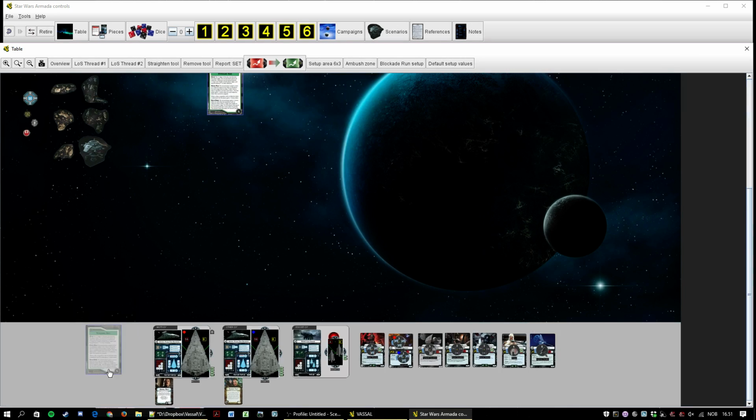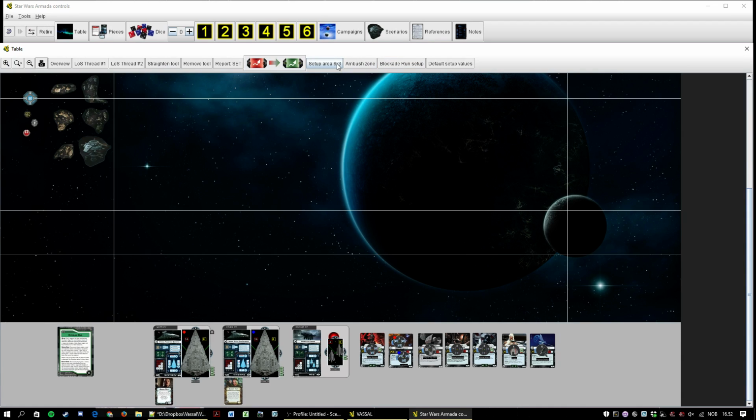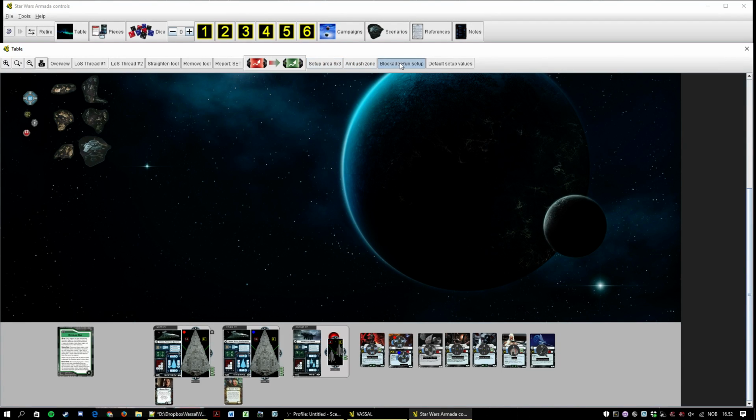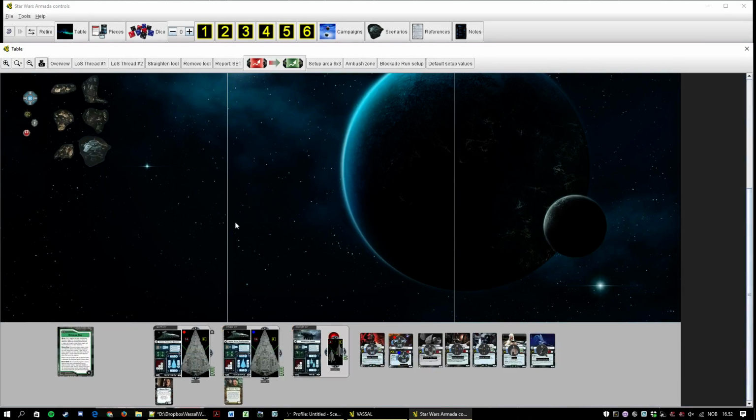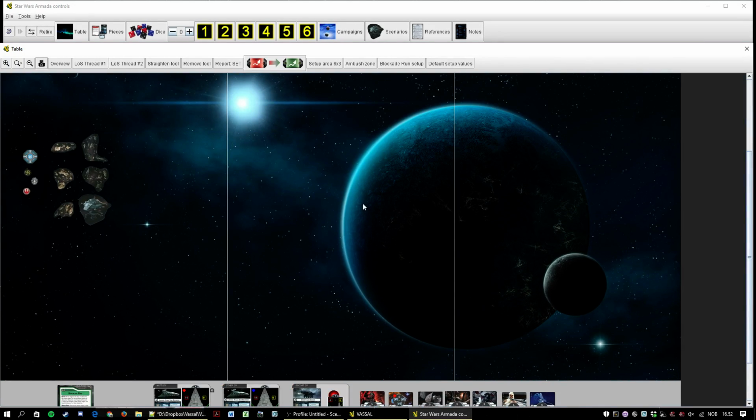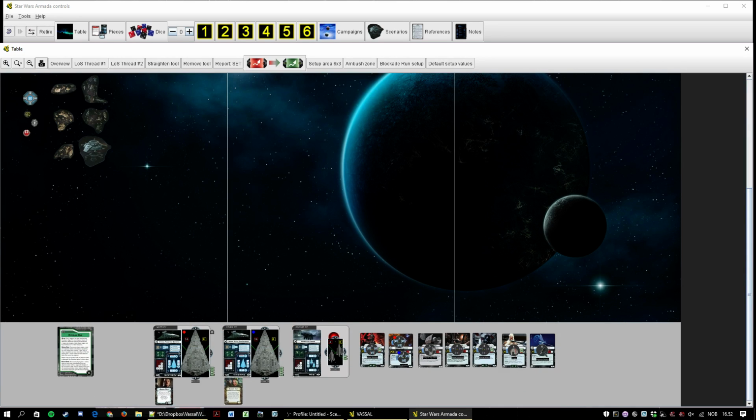I'm going to drag it over here, and it's a blockade. Normally you have the normal setup zone, distance 3, distance 5. You can add the ambush zone, or you have the blockade run setup. So now both players are ready. They have deployed their fleets. Both players had pre-made fleets, so that saved a lot of time, and the board is pretty much ready to go.